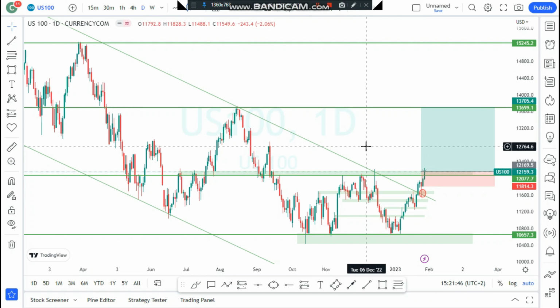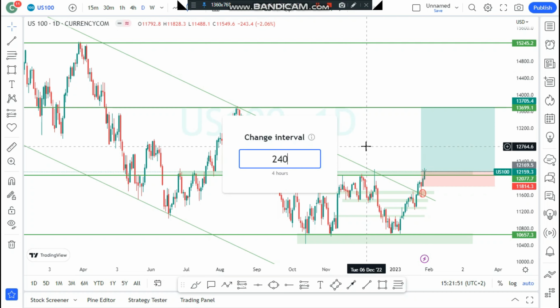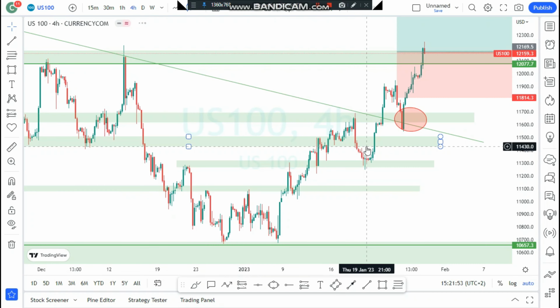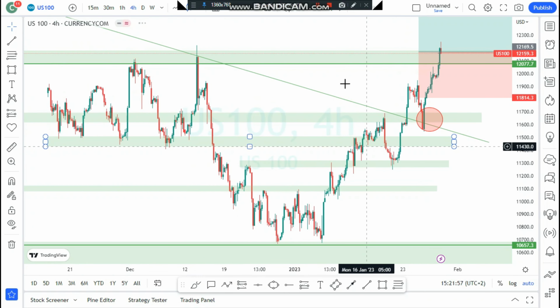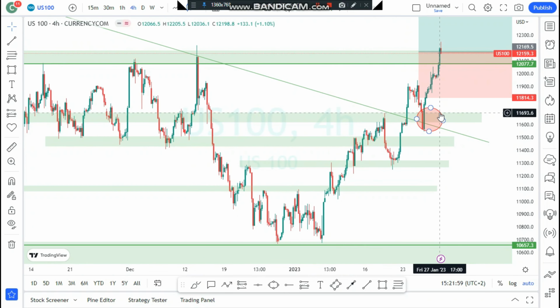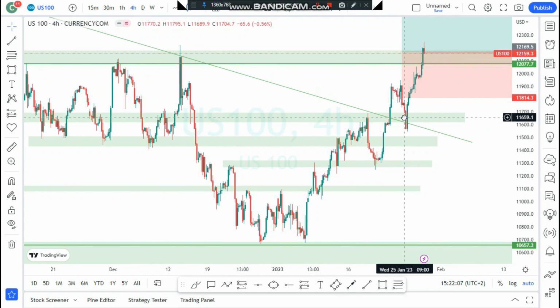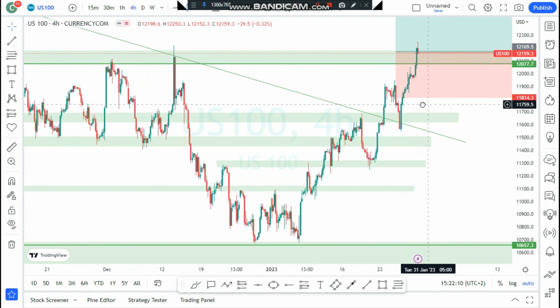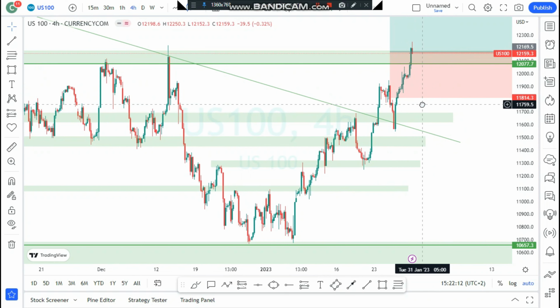The last candle we have, I think it's safe to remove this now because we are past it. So the last candle we received from Nasdaq shows this bearish momentum coming in, but I wouldn't really be moved by it because I say the market overall is going in a bullish momentum.